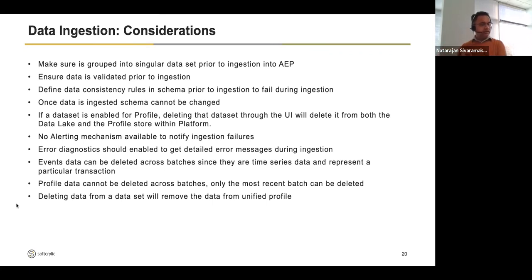It gets updated incrementally. So deleting profile data might be tricky. If you want to delete it, you'll have to delete the entire dataset and then repopulate it. So bear in mind that when data goes into profile, you will have very limited options to delete it. But for event data, yes, you do have options to delete it because it's time series and does not overlap.